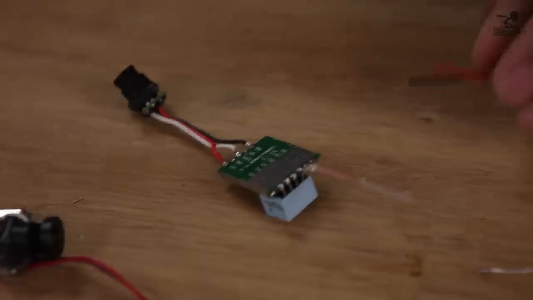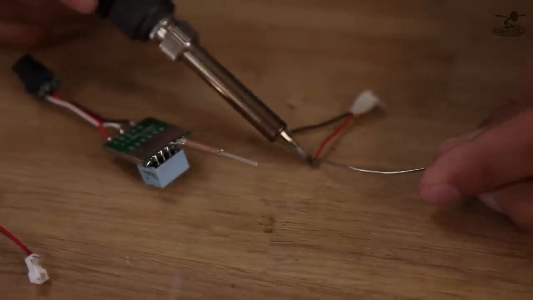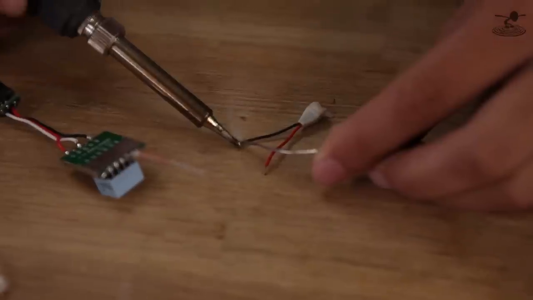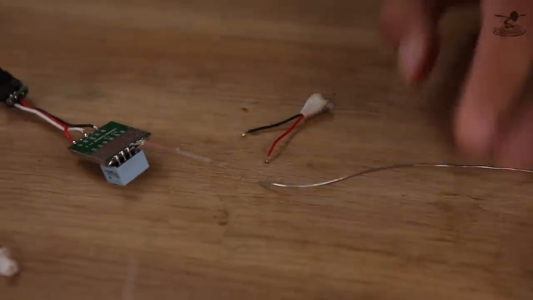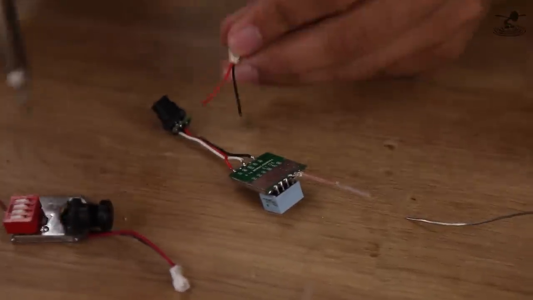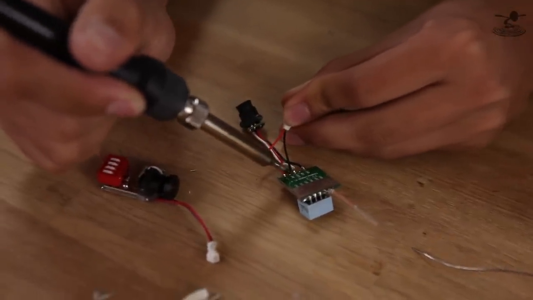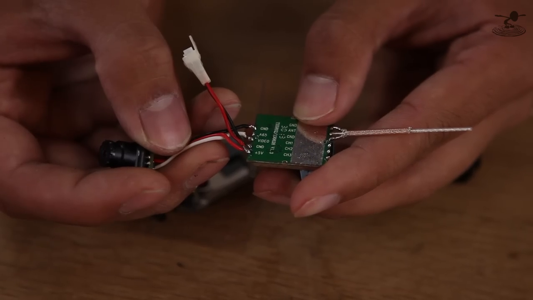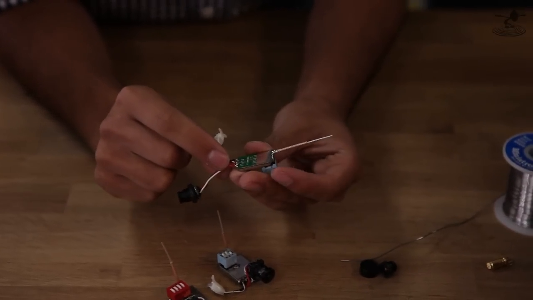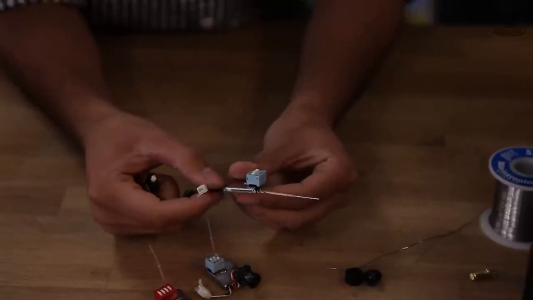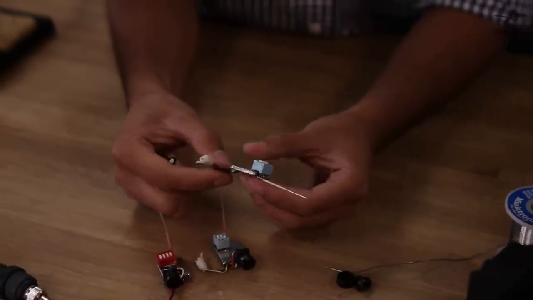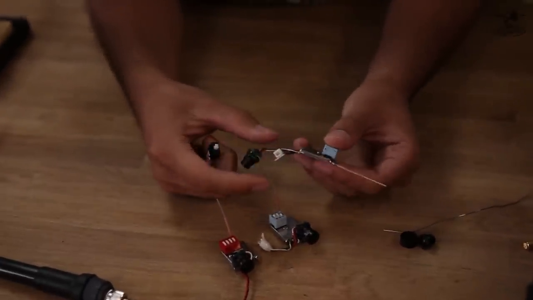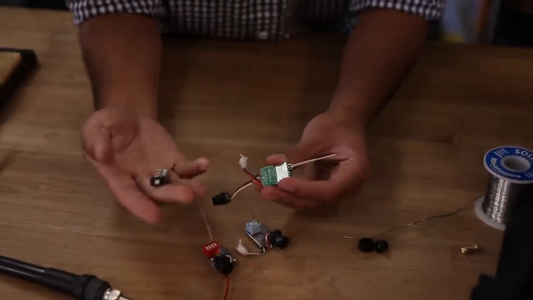Now last thing. We're going to go ahead and solder on the battery plug. You can basically choose any kind of battery plug you want. We're just going to go with the one cell style plug from Horizon. So I'm going to tin these as well. And now we're going to solder that ground to the one last open ground pad on there. So basically at this point, we're pretty much done. Before we go ahead and mount the components to any sort of board or anything, we're going to go test it out. So we're going to grab our 5.8 system and fire it up. Go ahead and double check everything once over. Make sure nothing's bridged or grounded to the wrong spot. Is there anything you should do with the dip switches? You can leave them alone right now. You can figure out once you get everything going. It doesn't hurt anything if you jumper more than one? Yeah. It'll just be on the wrong channel. That's all. So look that over. Once you're good, we're going to plug it in.